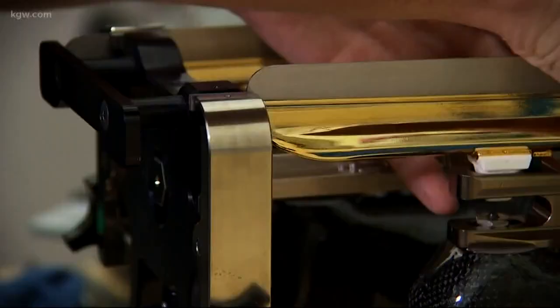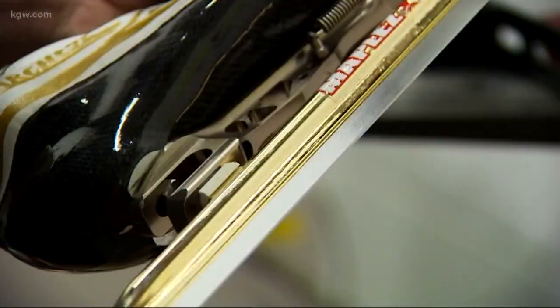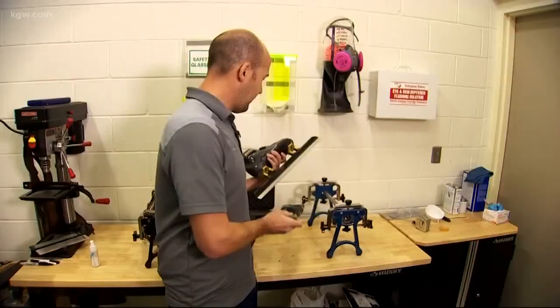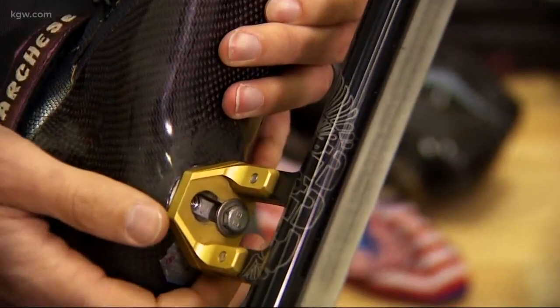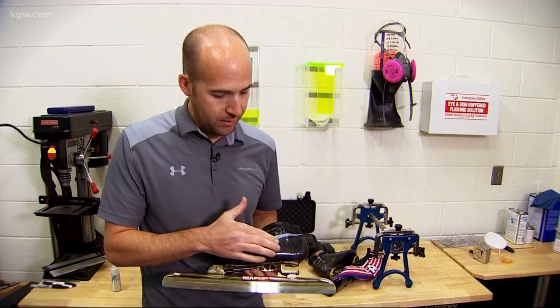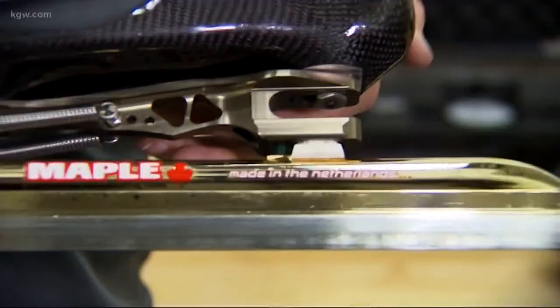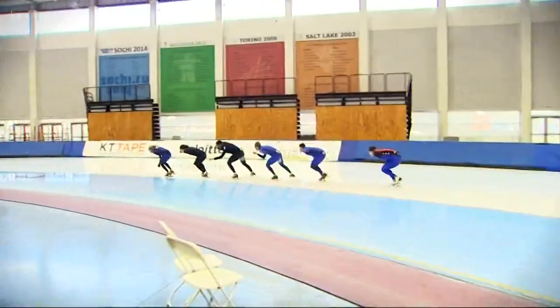In Chris's Olympic workshop, where he's busy sharpening and fine-tuning, there are two types of skates. A long track skate and a short track skate. Short track blades are fixed to the boot. In contrast, long track skates — or clap skates — attach firmly to the boot only at the front, but the heel detaches from the blade. That allows the skater to lengthen their stride to get more power into the ice through the length of the stride.